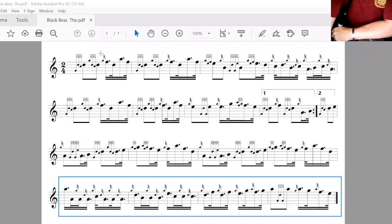So we're going to try the whole of the last line, and we're going to keep this at 40 BPM. In fact, we're going to slow it down a little bit. We're going to slow it down to 35, see if we can play it at 35 BPM, because it really is quite difficult. So after two then, one, two.